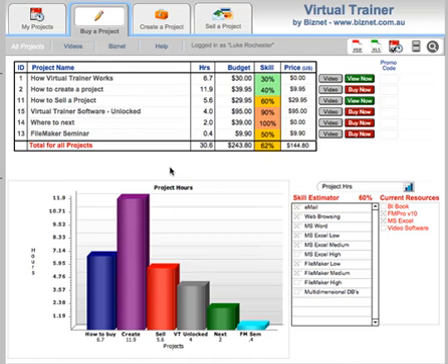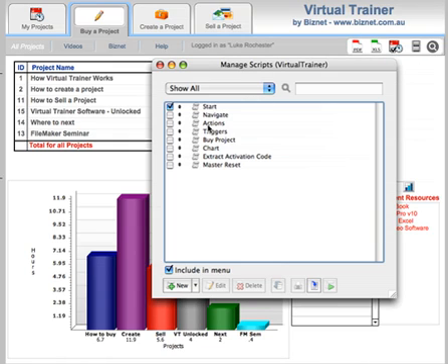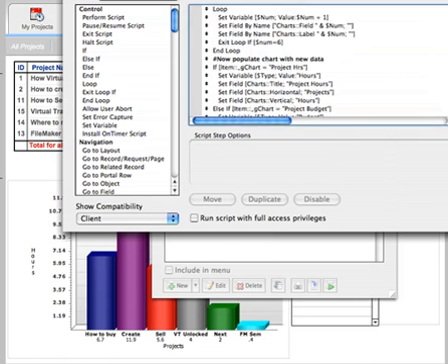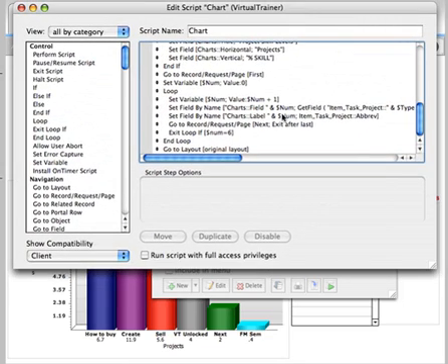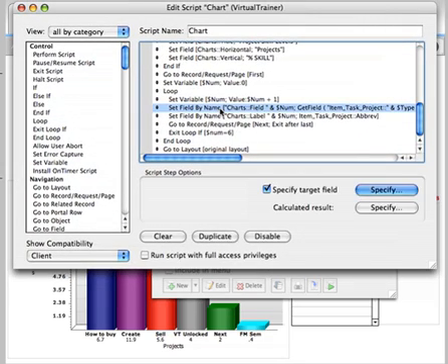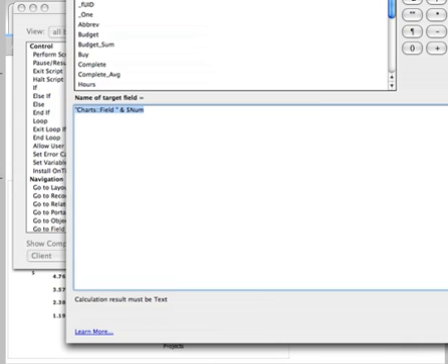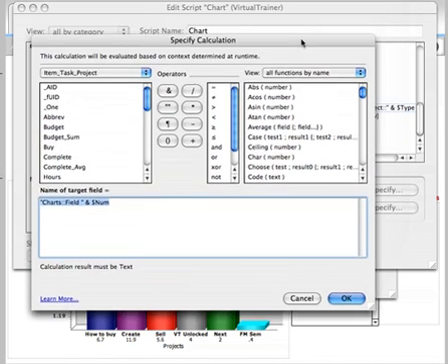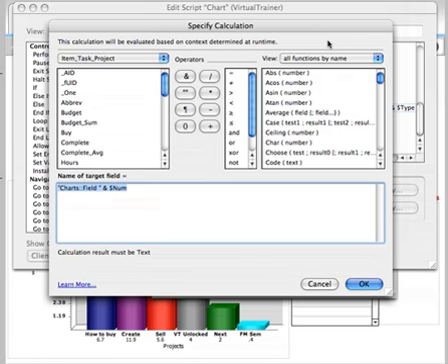There's a few other cool features that have come along with version 10. Another one is set field by name, and if we open up a script, we can see that we're using set field by name here when we create this chart, because there's a number of fields that need to be populated, and rather than specifying each field, you can actually create a loop now and have this set field by name script step. Basically it makes the script a lot tighter, a lot smaller, and a lot quicker to build as well.